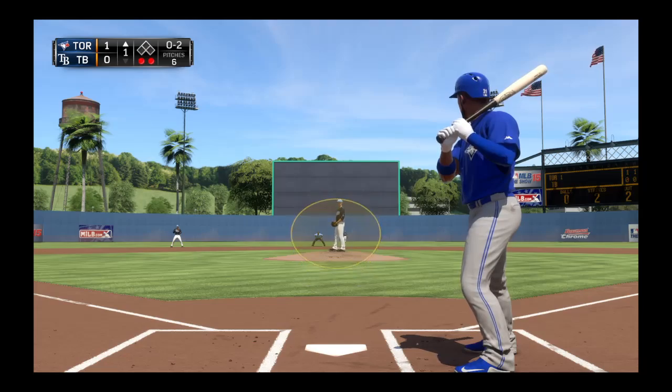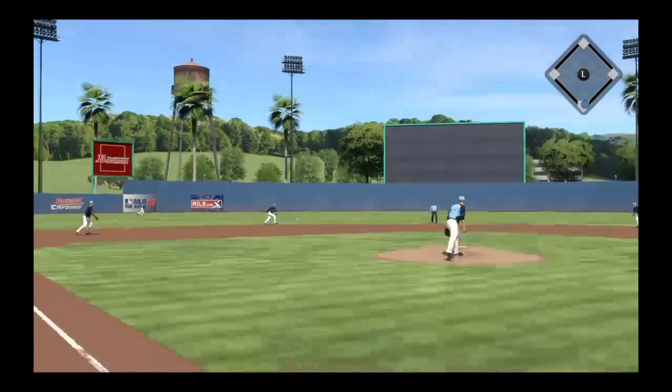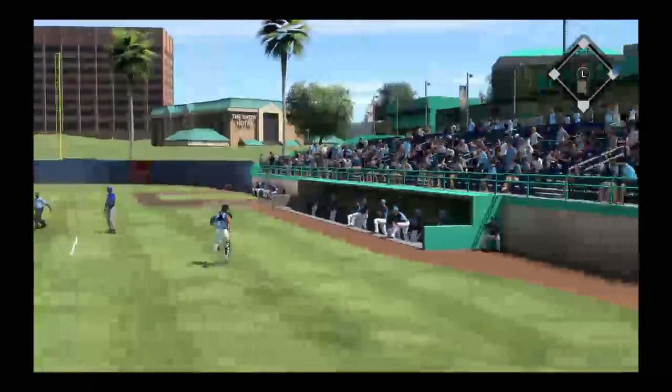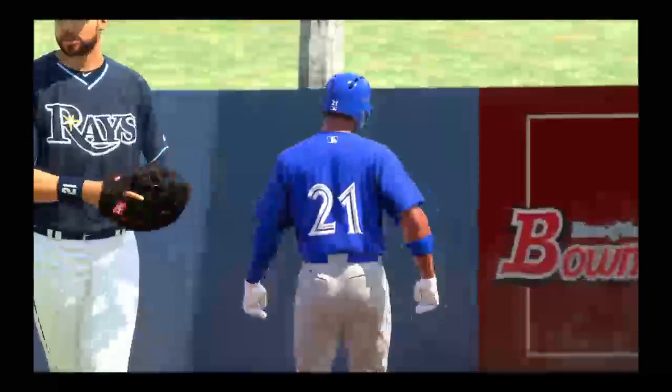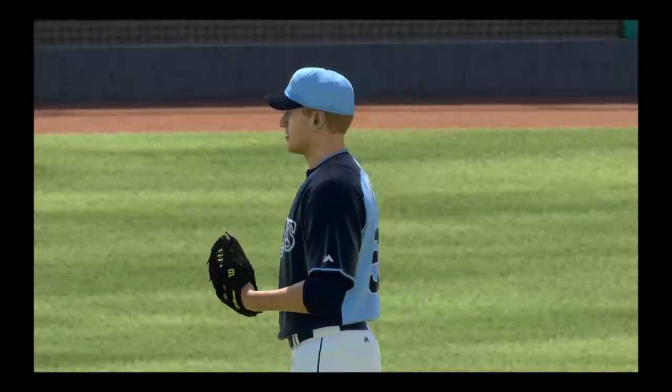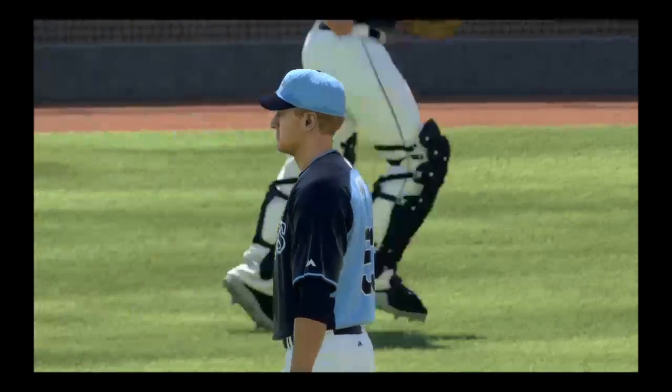Ready with another 0-2. Lined hard toward short. Taken there by Cabrera. Throw is low, and it gets by. And now, this ball's going to wind up out of play. And a big mistake there. Yeah, and that's a two-out error right here in the first inning.